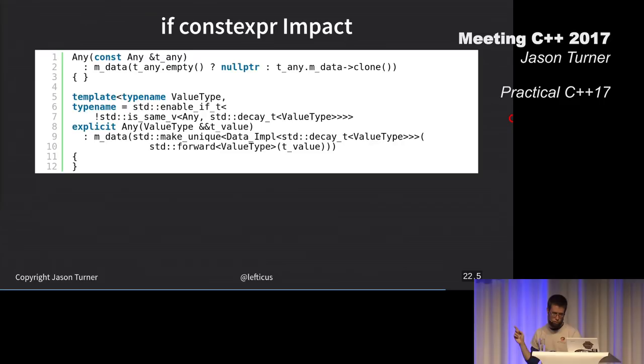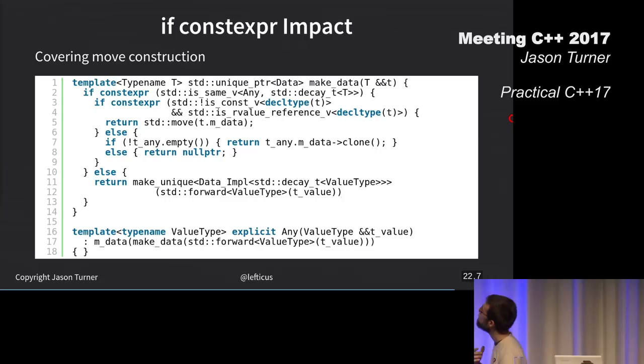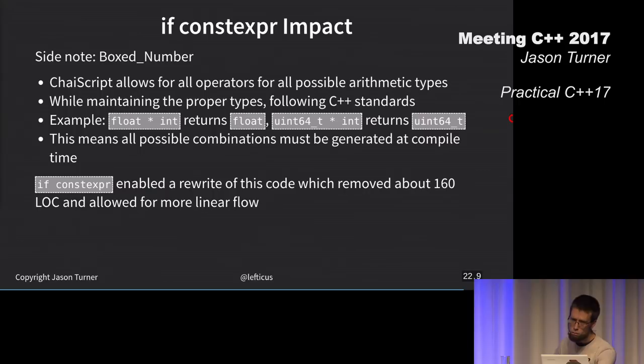I played with trying to eliminate SFINAE altogether in a version of any that I have in my own code. I kind of ended up with something like this for my constructor that had multiple layers of SFINAE to see if a thing was an R-value reference or was const or is the same thing to choose the correct code path. Don't do this. I don't like SFINAE. I'm going to stick with it for other things. I gave if constexpr a five. It was helpful when you could use it. No real caveats. No gotchas.